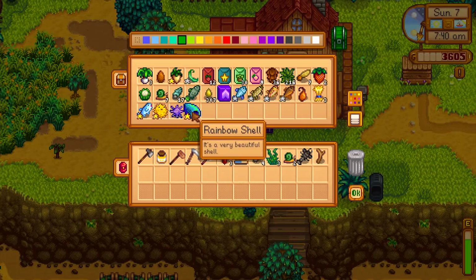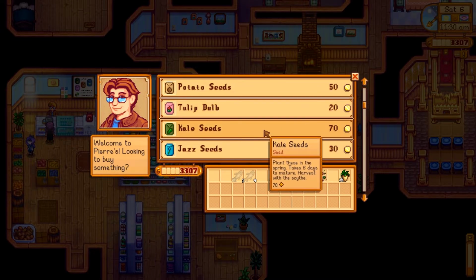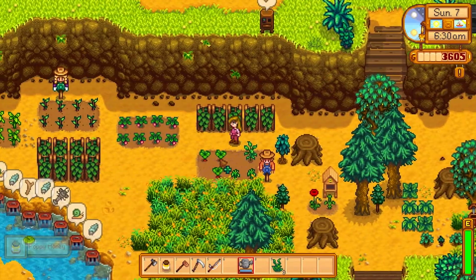The iconography is very clear. There is little to no confusion over items in your inventory, as each image was designed with care. Every single seed, sprout, and full-grown crop has a distinct look.